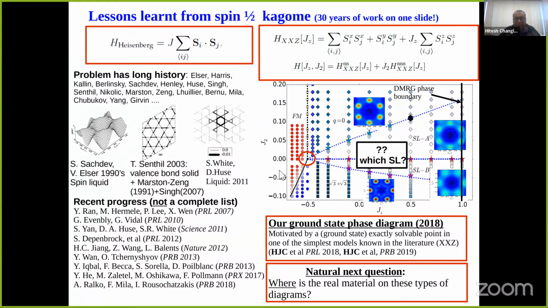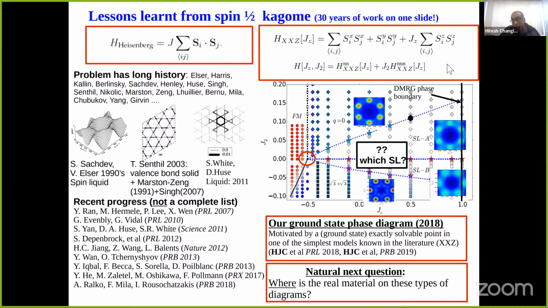So just to connect up my point a little bit, in the theory world, in the models world, we can actually go beyond the Heisenberg model. We can tune all our parameters and explore a phase space, which is the sort of thing that we did a few years ago. But the big question really in the field is, where is the real material on these types of phase diagrams? So yes, we do a good job with tensor networks, DMRG, including our chair, who is a world expert on that.